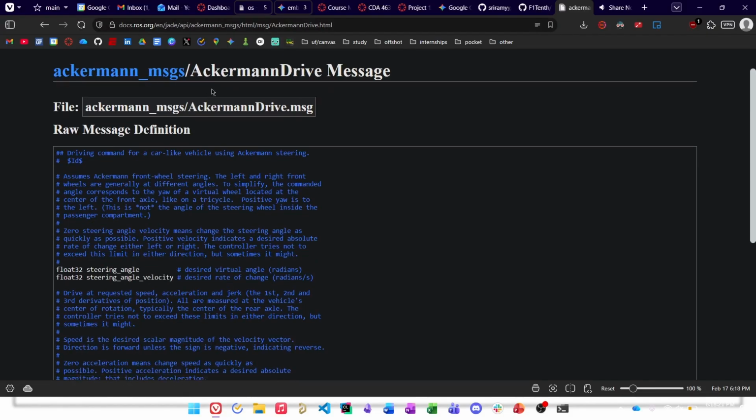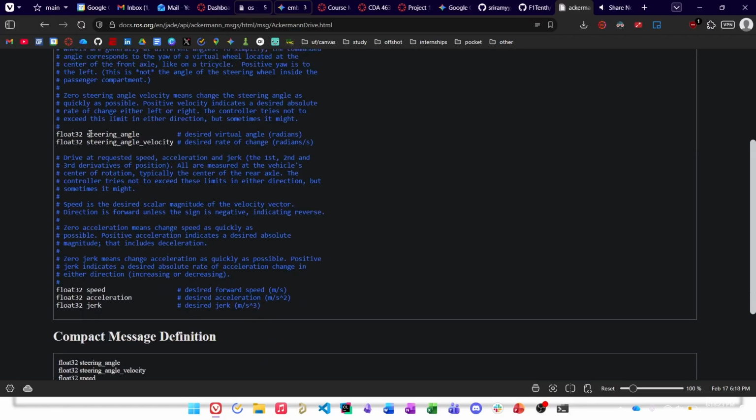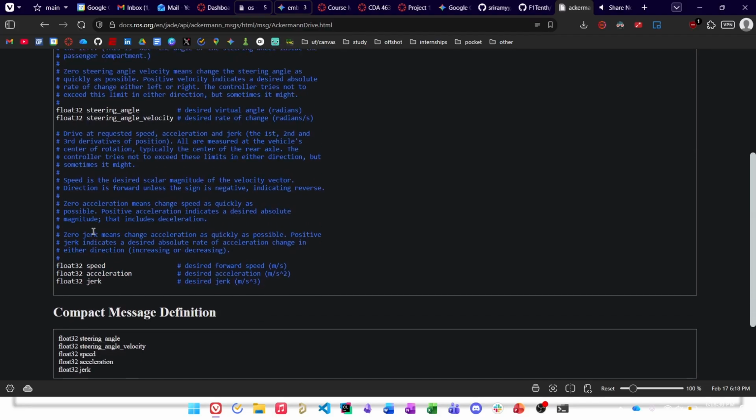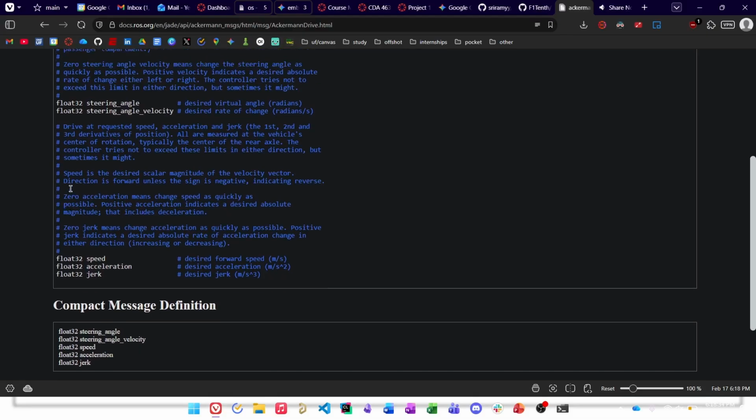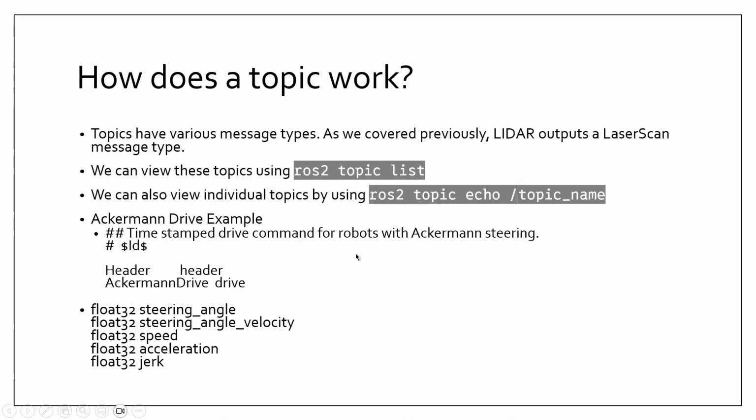We can look at the AckermannDrive object, and this has steering angle, steering angle velocity, speed, acceleration, and jerk. Those are all the things that we can publish to that drive data point to be able to change the car.